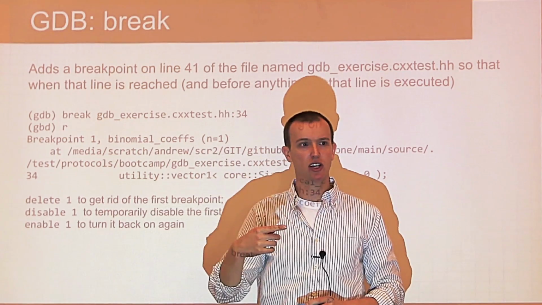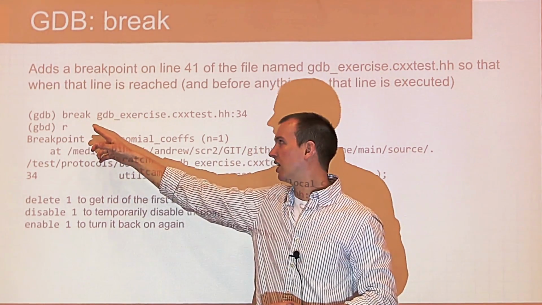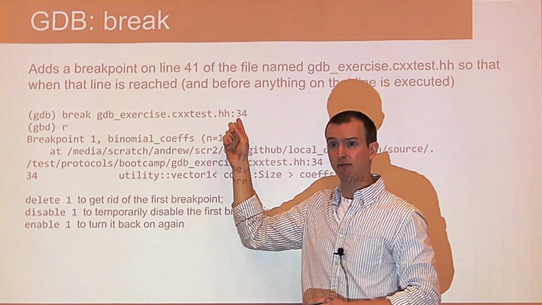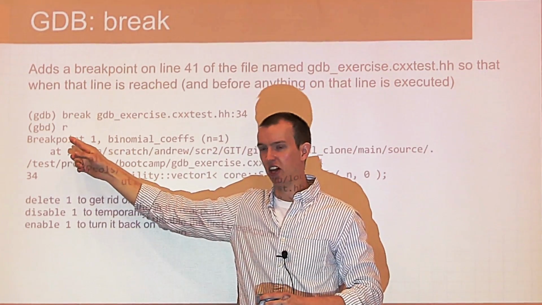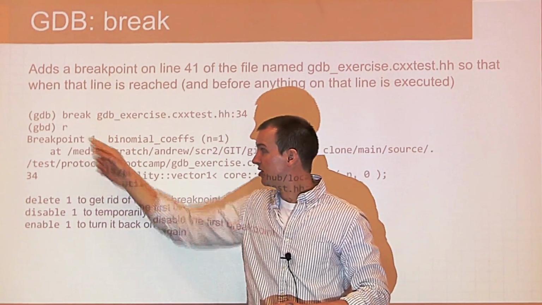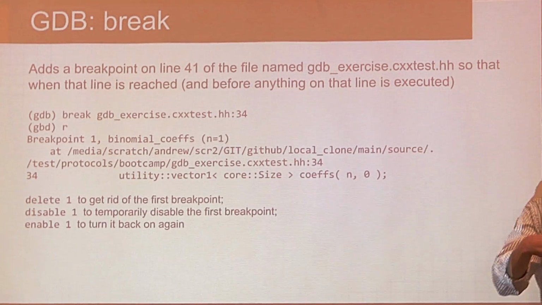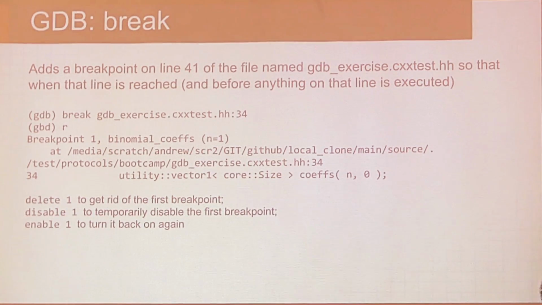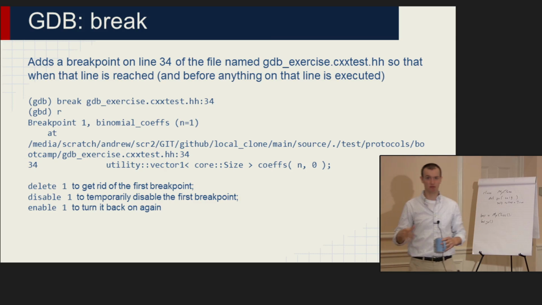I ran the program once, and it crashed. And then I stopped, and I said, OK, let me put a breakpoint in this file at this line, and let's run it again. And I can do it with just the letter R. That will give it all of the command line arguments that it used the last time that it ran the function. So you don't have to retype out all the command line arguments. So it saves you some typing.